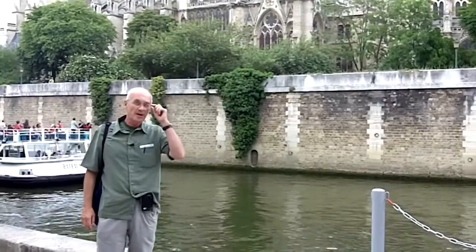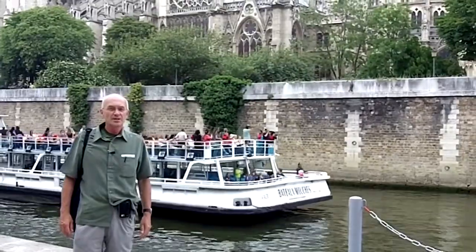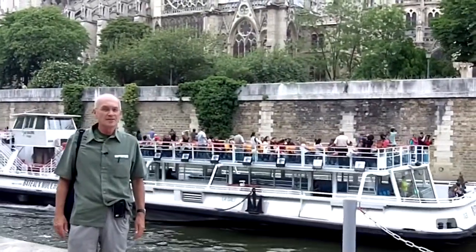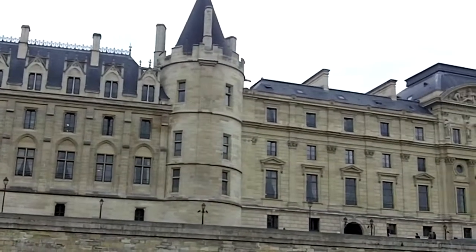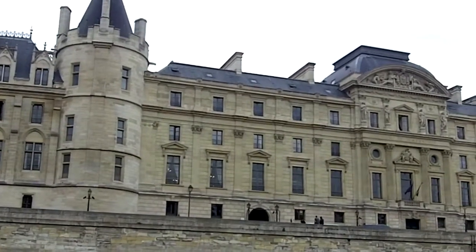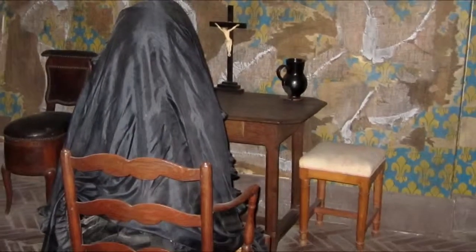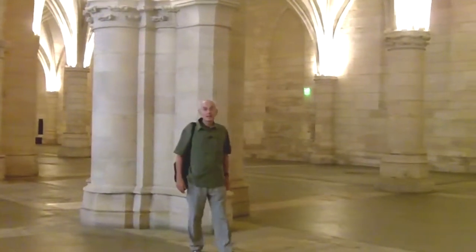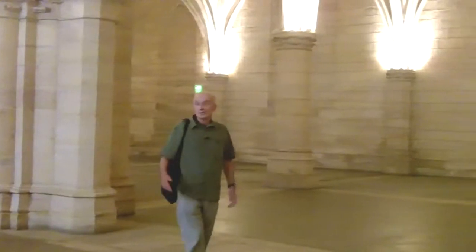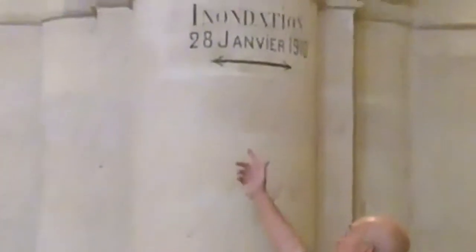On my first research trip to Paris, I was disappointed that I couldn't find anyone who knew anything about the Great Paris Flood, the setting of the climax of Stealing Mona Lisa. In fact, I could find no trace at all. Then one day, I was on my way across the Ile de la Cité when I decided to visit the forbidding Conciergerie, a former royal palace and prison that became home to Marie Antoinette while she was awaiting her fateful encounter with Madame Guillotine. Then, as I was making my way out of the rather gloomy vaulted ground floor, more of a basement really, I happened to look up, and voila, there it was, the high point of the Paris flood, right above my head.